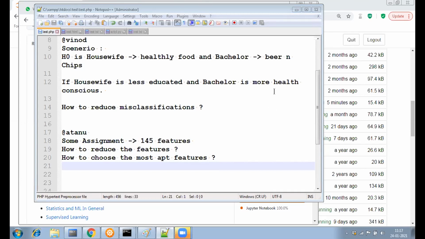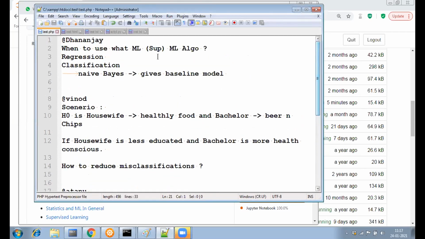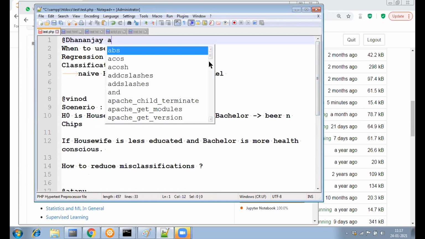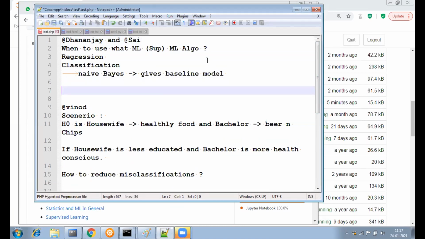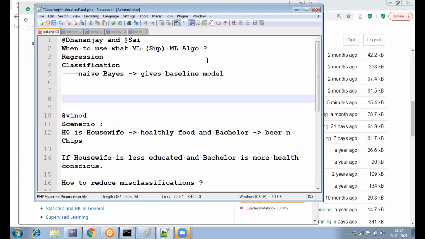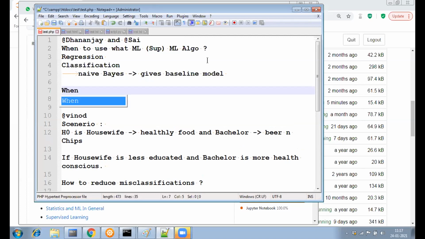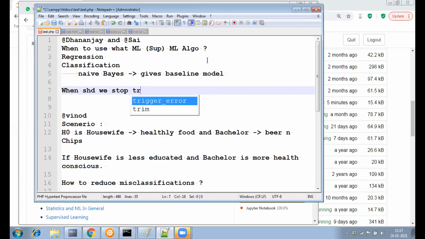Okay, my question is an extension of Dhananjay's. Once we start with one of the requirements, we just have a problem statement, but nothing else. So during the starting stages we start with implementing one algorithm after the other. So when should we stop that? How many algorithms, or when can we say that yes, we can go with this model, or we can fix on this model, or we have to try other new models?